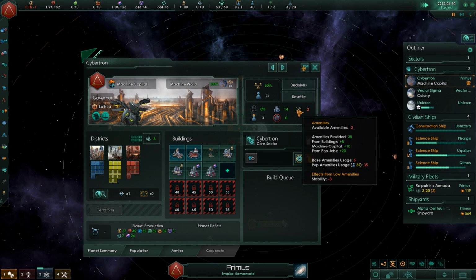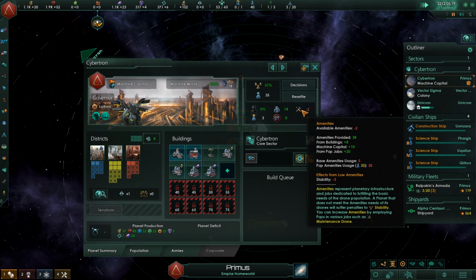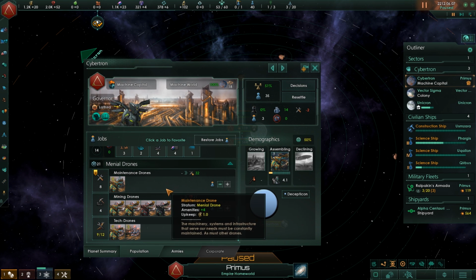As our amenities drop, which is going to lower our stability quite rapidly, and we want to make sure that is not the case. So yeah, if you're playing with machine empires now, always make sure that you've got enough maintenance drones on your planets.